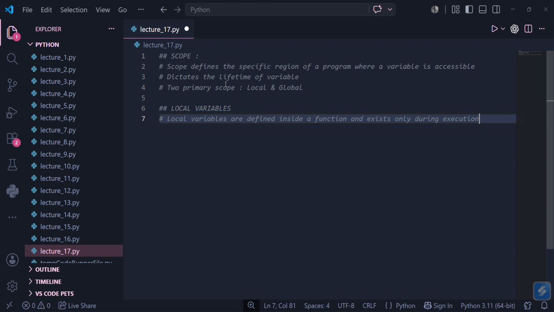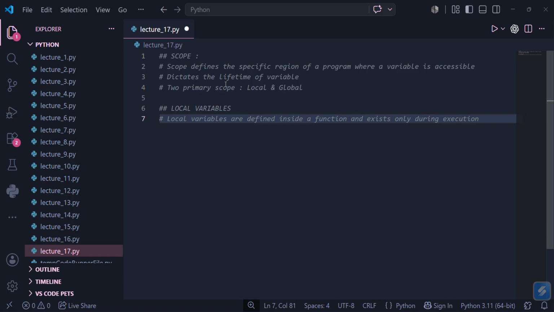Local variables are defined inside a function and exist only during the execution of that particular function. You can't access the local variable of a function outside that function.